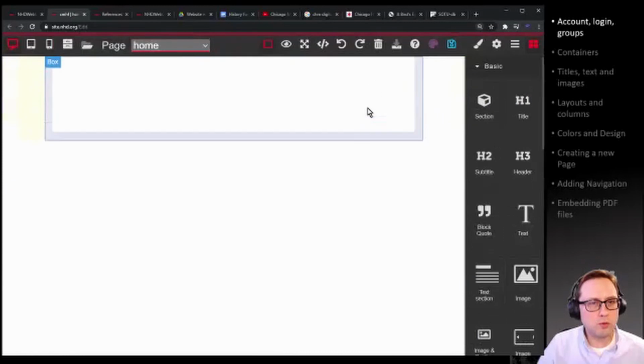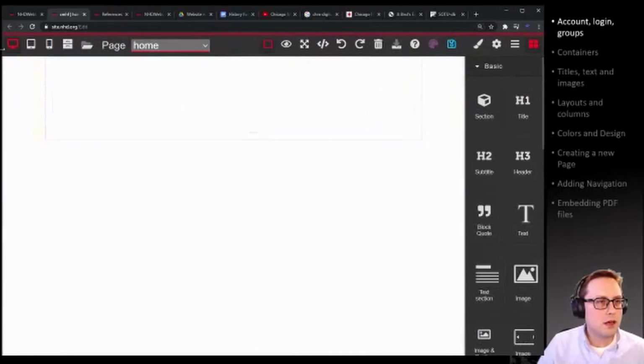I'm going to zoom in one more step. At the top of my screen, I've got kind of a toolbar. There's a lot of these that you're not going to find a whole lot of use for, but the one that I really, really want to draw your attention to is this blue Save button. Anytime something is working the way you want it to on your website, click that blue Save button.